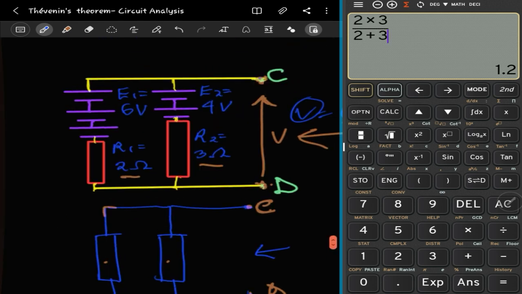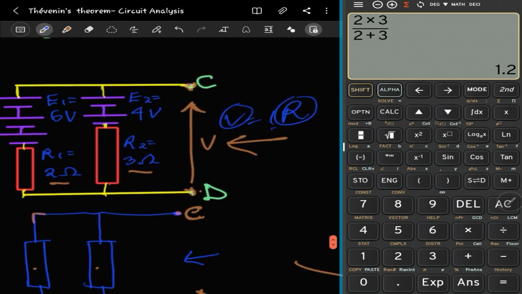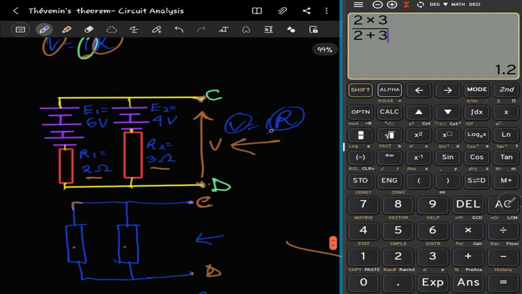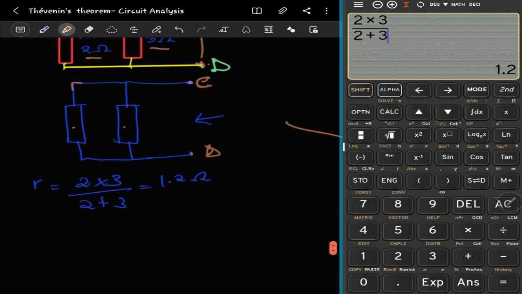Okay, so now we found what we said our aim is to deal with, because our original aim is to find the I, right? We will need V and then R, and which one is easier to find? R, right? So now our aim is to find V, right? When it comes to Thevenin, finding the V in this case, we usually still go by V is equal to IR, right? Because now we have the R, we are able to find V. Then we can easily find the I first before we can find the V, right?